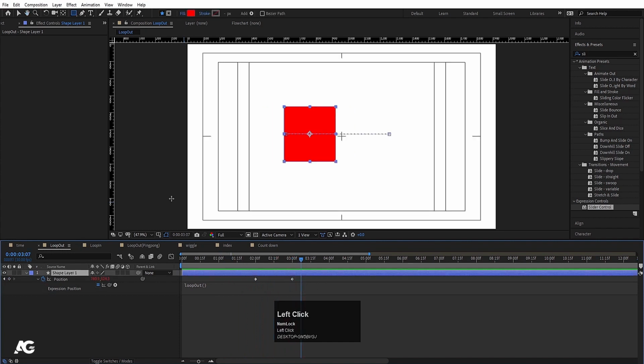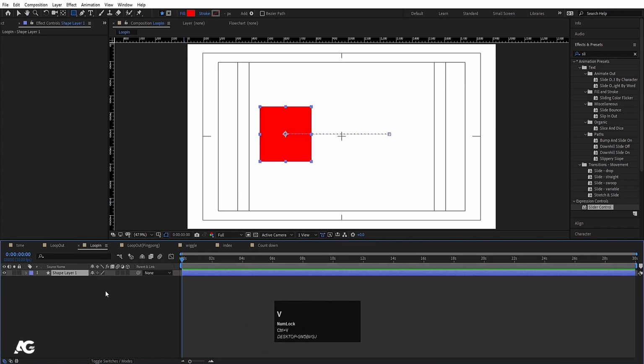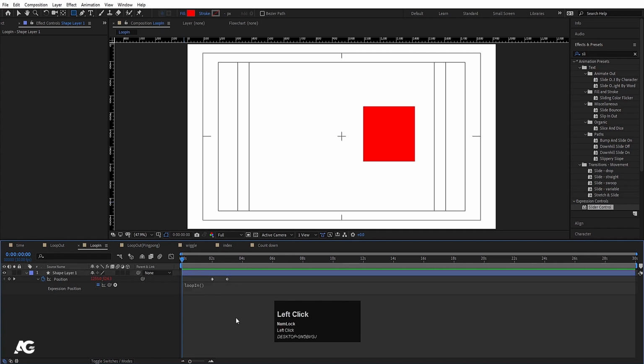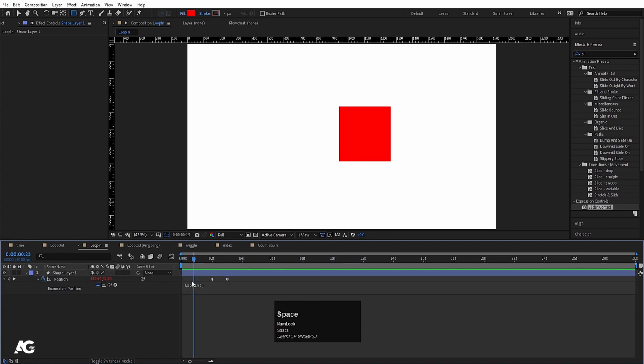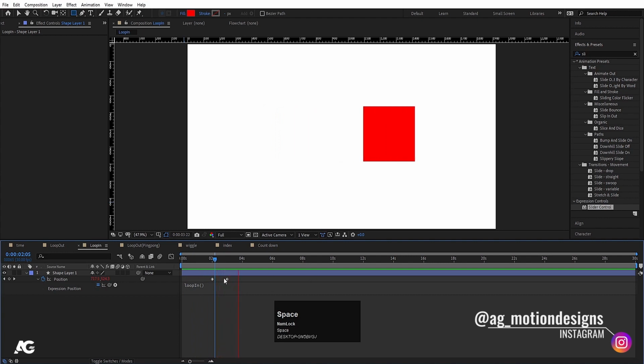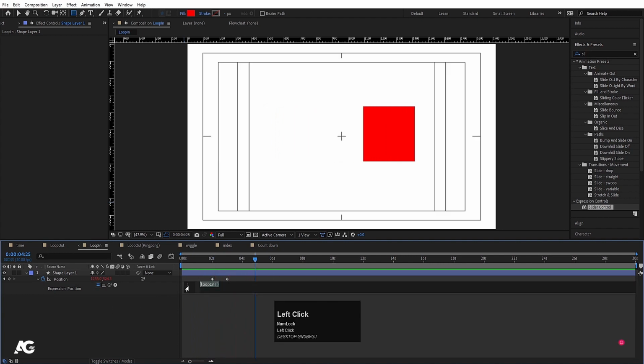Now I'll select this rectangle here, I'll hit Ctrl C and I'll go over here and I'll hit Ctrl V, hit U, and over here instead of loop out, I'll type loop in. I'll delete those extras. Now as you can see over here, they are animating this initially, and after these keyframes they are not gonna animate anything. So this is the looping thing.